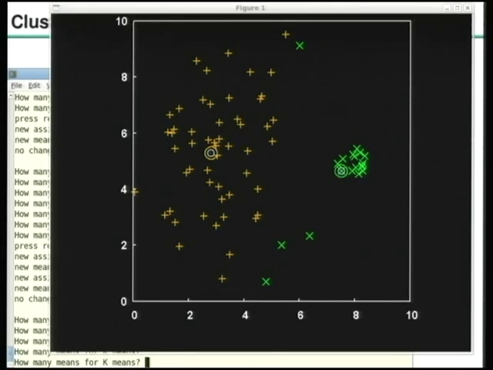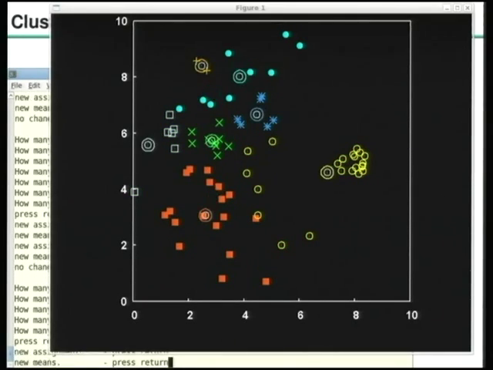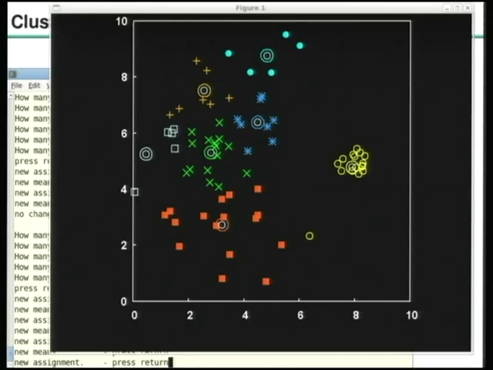We can always try using more means. You could say, oh, let's have 7 instead. And just throw in 7 at random. And go assign, update, assign, update, assign, update, assign, update. And you say, oh, yes, wonderful. Well, is it wonderful? I don't know. Maybe there were only 2 clusters there, but it's come up with 7 because we told it to. And it's still gone and put one of them into the yellow cluster down at the bottom there, which probably we didn't really want to have in yellow. Okay, so k-means clearly has some defects, but it's got a sort of elegant beauty and simplicity to it.